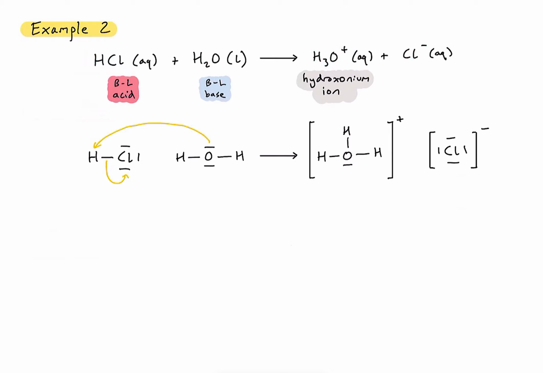And this time we said our water is the Brønsted-Lowry base, and you can see that top yellow arrow is showing that the water is again using a lone pair of electrons to take an H+ from the other species. The second arrow shows the two electrons from that hydrogen-chlorine bond. They've both gone back to the chlorine. Again, one electron belonged to the chlorine in the first place, so it's also gained the electron from the hydrogen, which is why we end up with that chloride ion on the right.